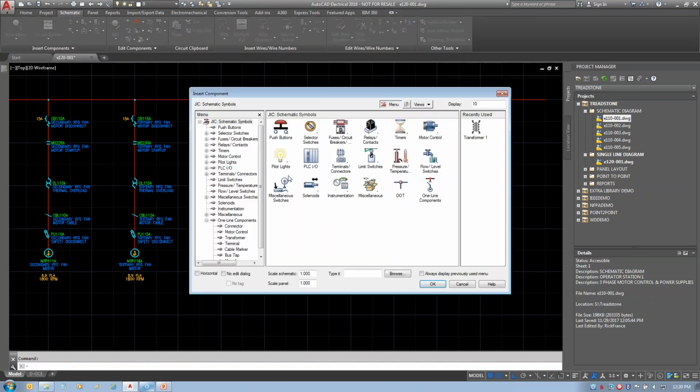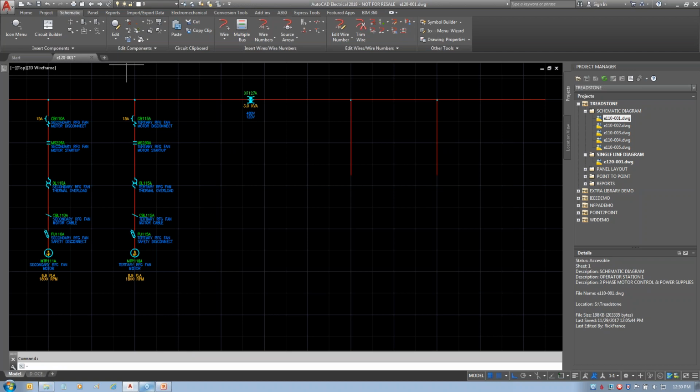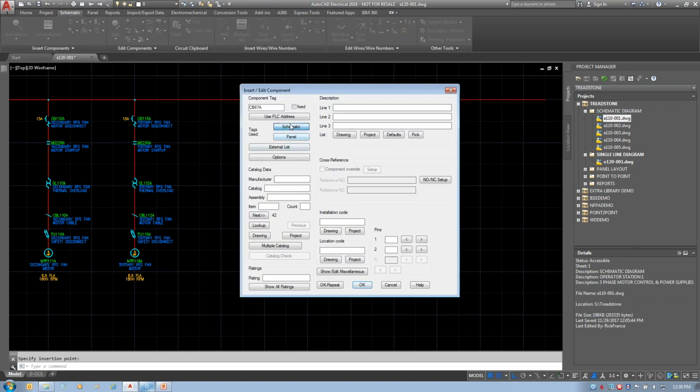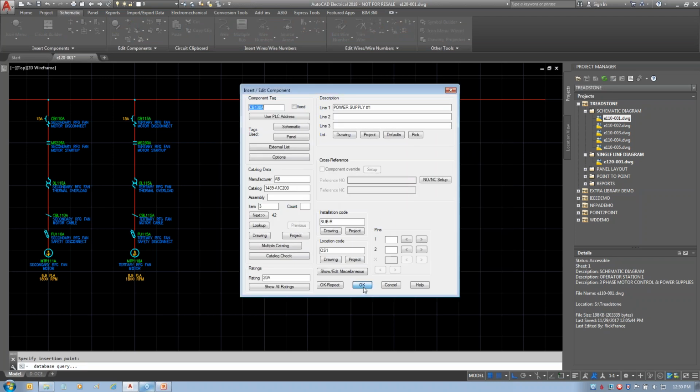I don't have to do the tasking when I'm working with the circuit builder, but when I'm working with it one at a time, I'll have to task items. The circuit breakers are going to be under motor control. Here's a circuit breaker. I'm just going to place one about right there, and we'll connect it up to my power supply 1 circuit breaker.